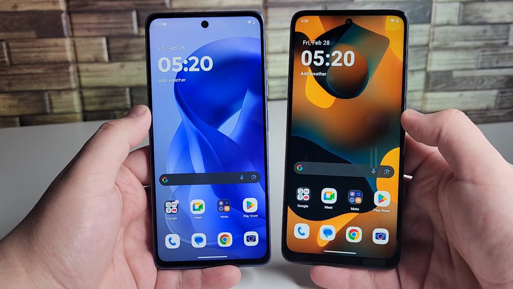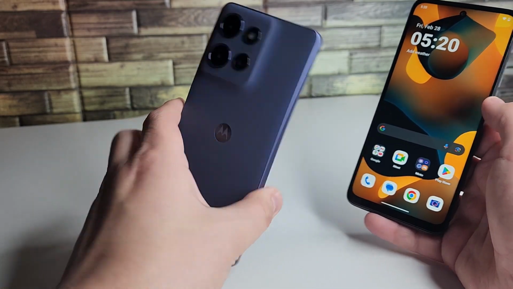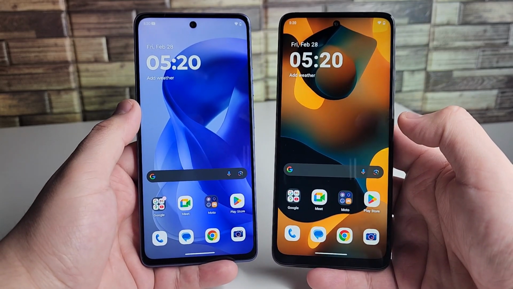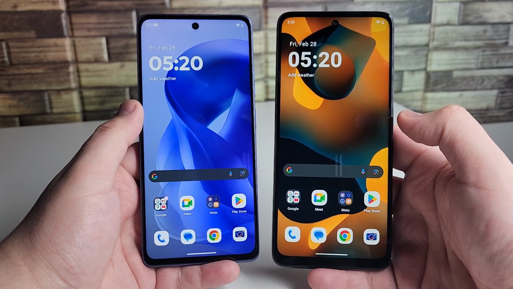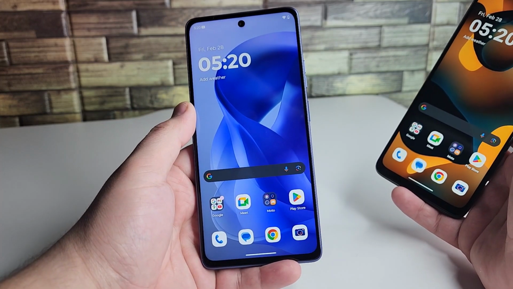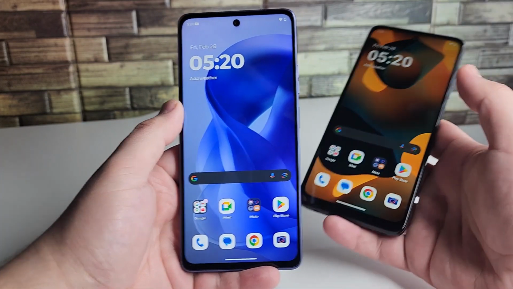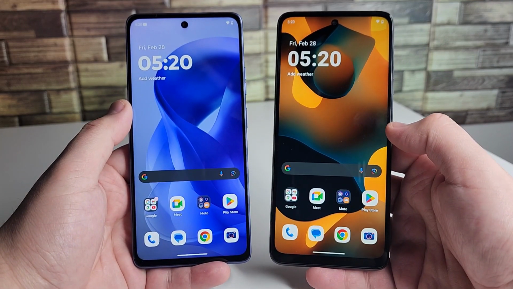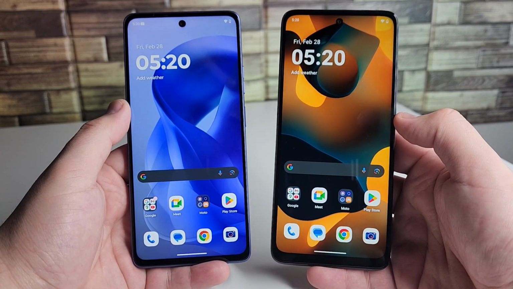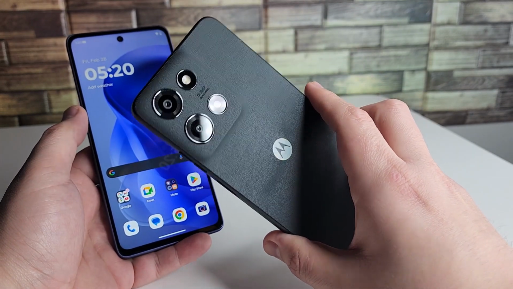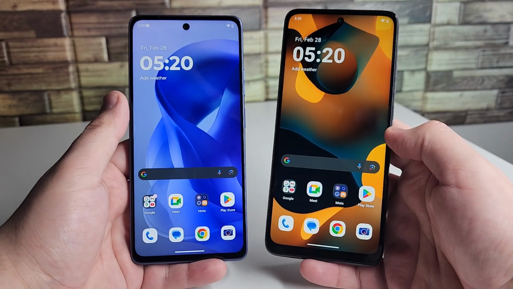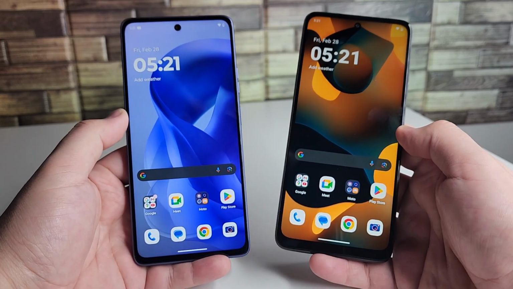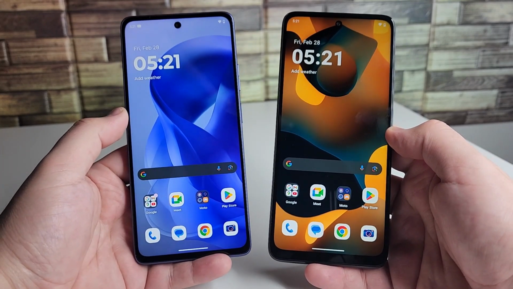As far as the RAM goes, however, we do have 8 GB of RAM inside this device instead of the 4 you get inside of the Moto G. And for the base model of the Moto G, there are 64 GB models out there with the internal storage, and for the Moto G Power, it's going to be 128 GB out of the box. However, for the Moto G, I have not seen the 64 GB variant yet. If you go on Amazon right now, like I did, and I purchased this device for $199 unlocked, it actually does have 128 GB of internal storage. So I'm just going to say they both have 128 GB of internal storage.